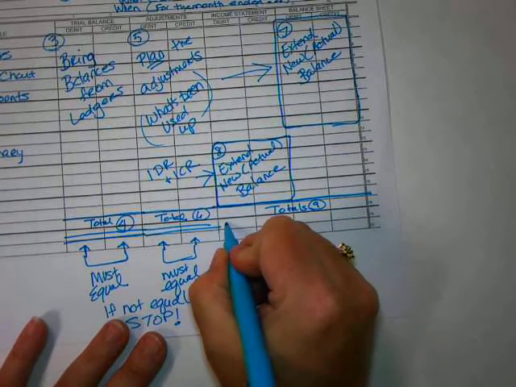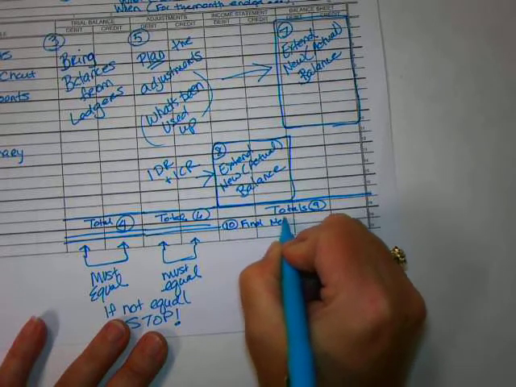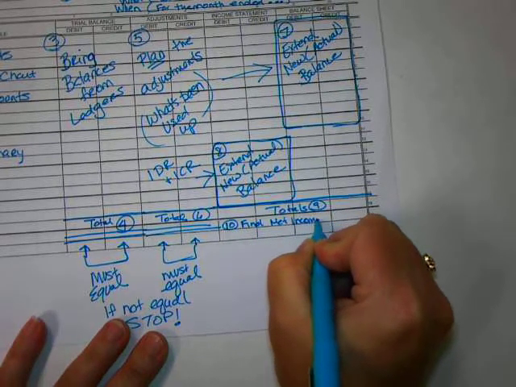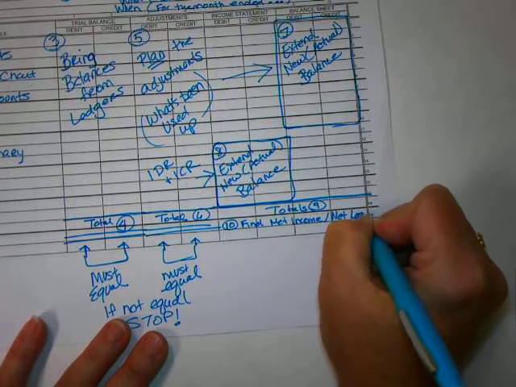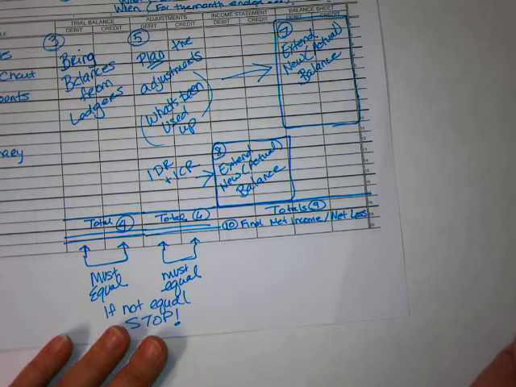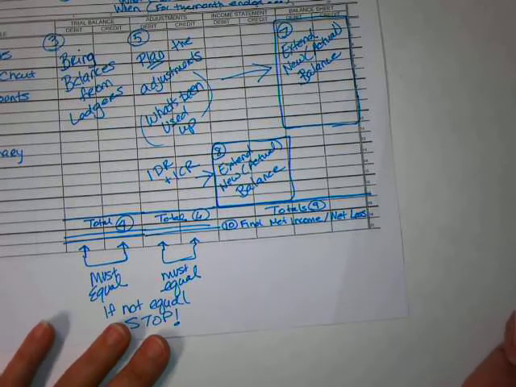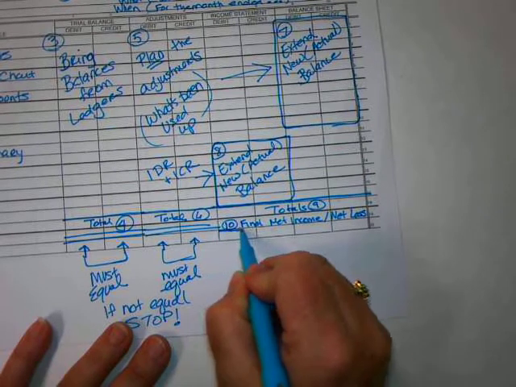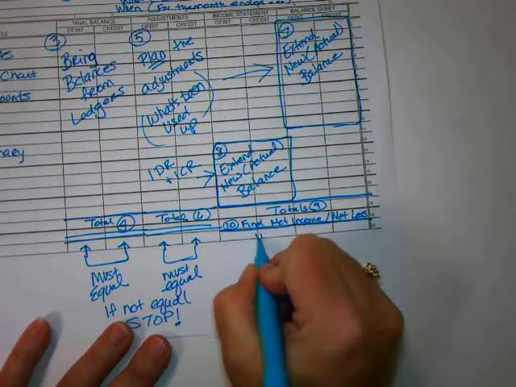And then in the next row, we are going to find net income, or it could be net loss. We hope it's not net loss, but it could be. Okay, and again, I'll walk you through that process when we actually have numbers there. It won't make sense today, I don't think, without numbers. Find net income, net loss. And then we'll total those numbers again.